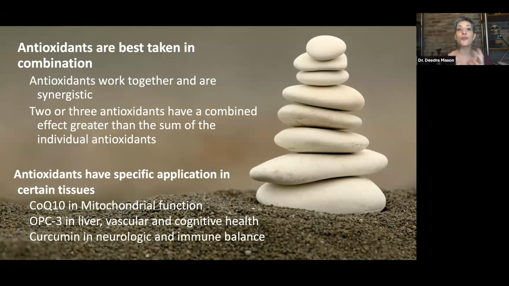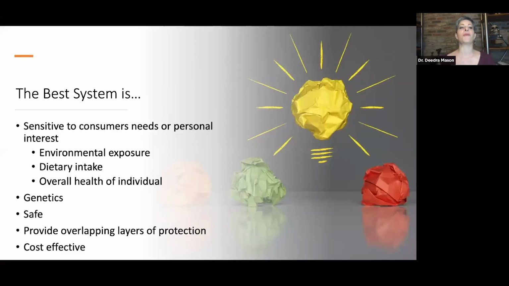Today, if you were to look at choosing your diet based on color and move that into choosing your antioxidant based on color, right? You would choose one yellow, your vitamin C or curcumin. You would choose one purple or blue. Those are the polyphenols like OPC, Resveratrol, ORAC. You would choose one red, like choosing astaxanthin, and you would choose one green, like coenzyme Q10. These are some of the ways that you make sure that you cover your bases: mitochondrial function, liver, vascular, and cognitive health and well-being, neurologic, and immune balance.